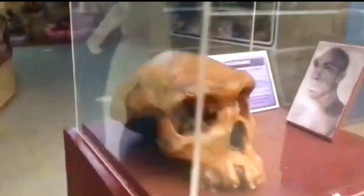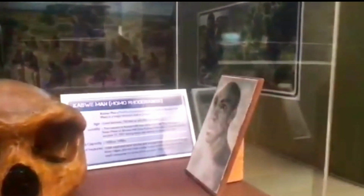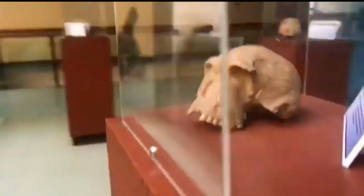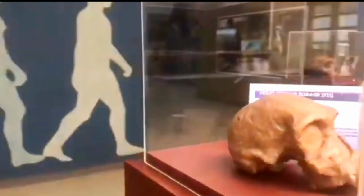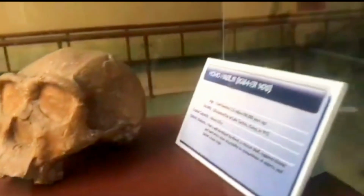another one called Kenyapithecus, because this one was discovered in Kenya. And then here we've got our own Kawe man, who is called broken human, was actually discovered in Kawe. Okay, this is a broken human, is called Kawe man. He was discovered by some miners in Kawe, right here in the central part of Zambia. So that's the human development basically in Africa, because like you can see the Kenyapithecus there.